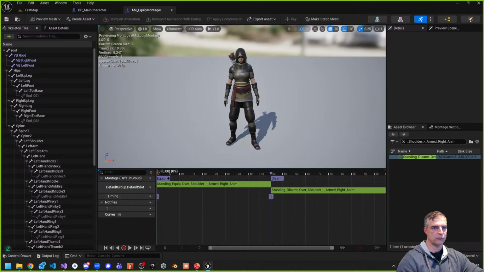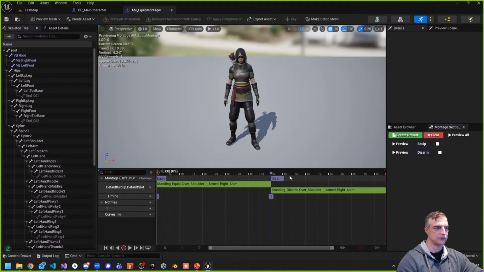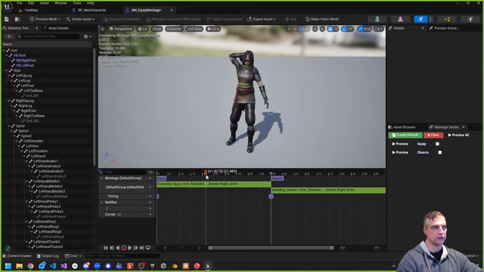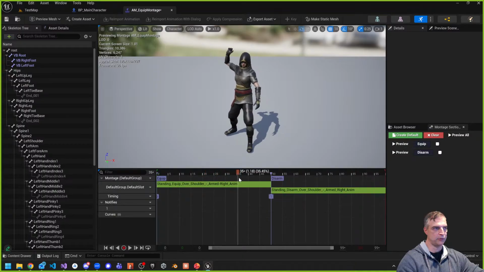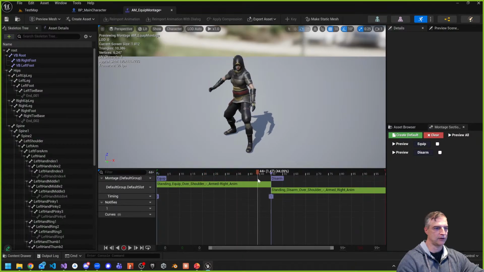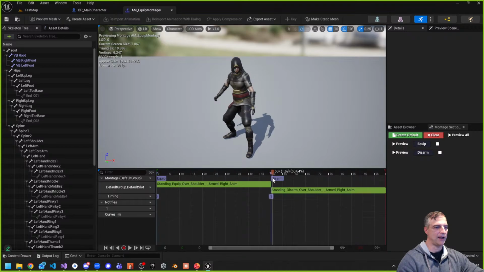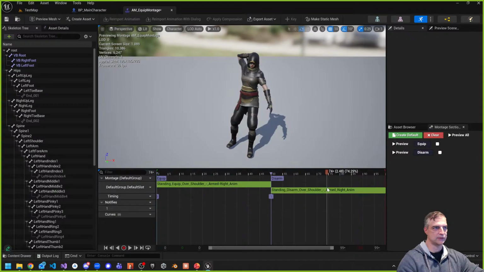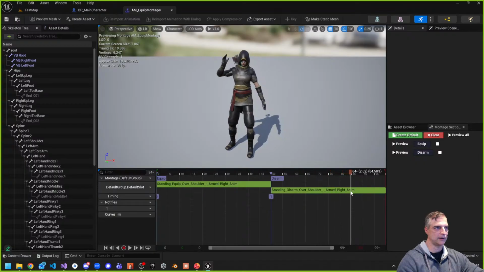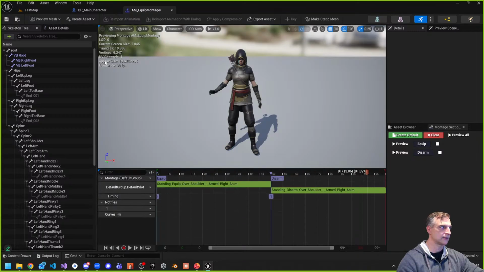Just like before, we can go to the montage sections tab and click clear. So now we have two separate animations. One that equips, so the character would reach around behind their head, right? Grab a sword and pull it out. That's the equip animation. And then the disarm is basically you have a sword in your hand and you put it back into its back scabbard, if you will, and then you let it go. Two different animations, okay? So that's the second one.